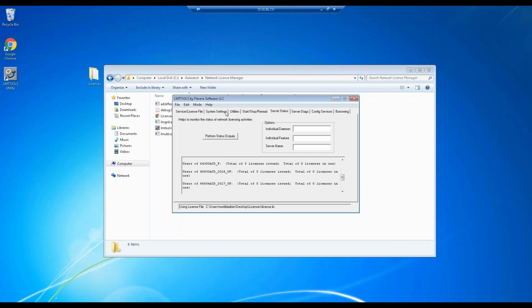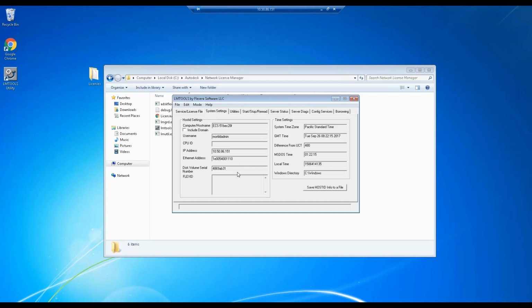Another tab that is usually very useful is the System Settings tab. Here you will see your server information, which is the same as what we need for license file creation. So on a Windows system, since we have this user interface for Network License Manager, we can first install LM Tools on our system, retrieve this information like hostname and our Ethernet address or host ID, and we can provide this when we create the new license file. And that's about it.